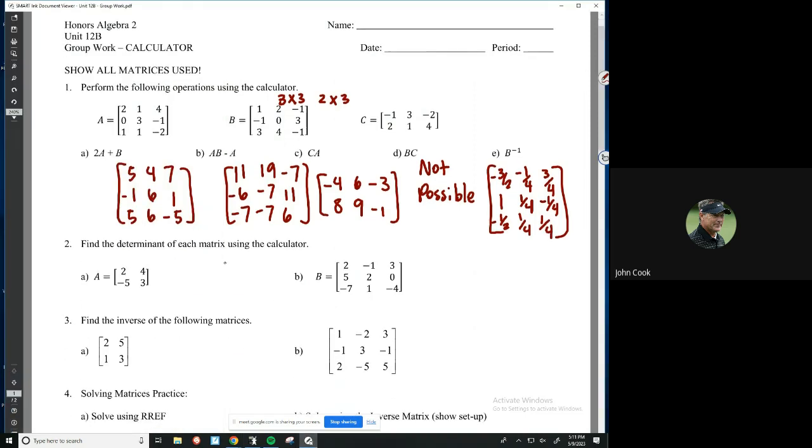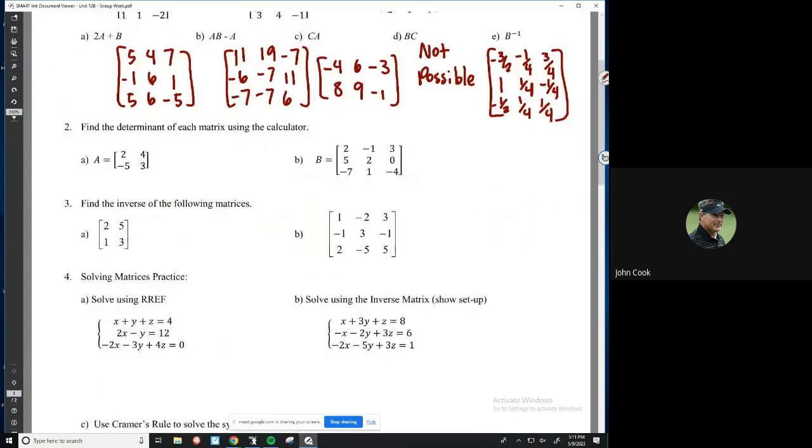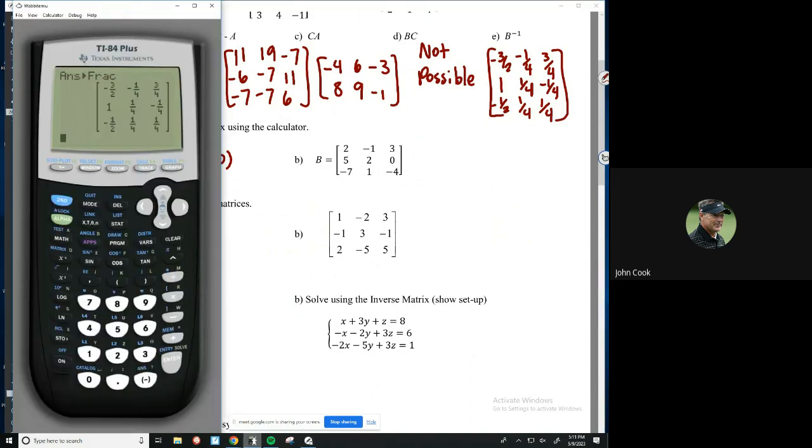All right, next up, find the determinant of each matrix using your calculator. I mean, you don't have to. Look, a 2 by 2, just use your, 2 times 3 is 6, minus, and then it's negative 20. These are the little rules that we come up with, so 26. You can actually do that faster than your calculator. This one, a 3 by 3, is a little bit tougher, so might as well just do that one.